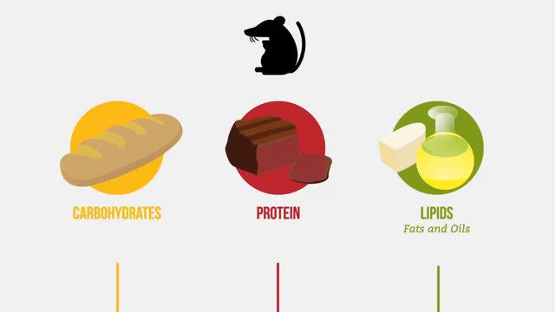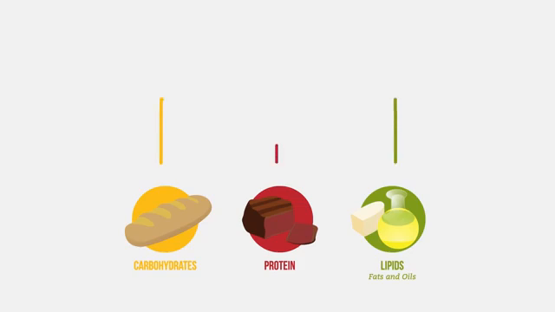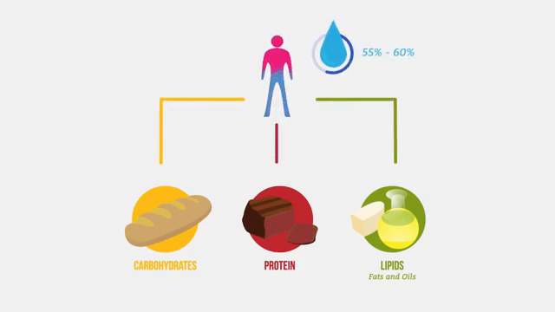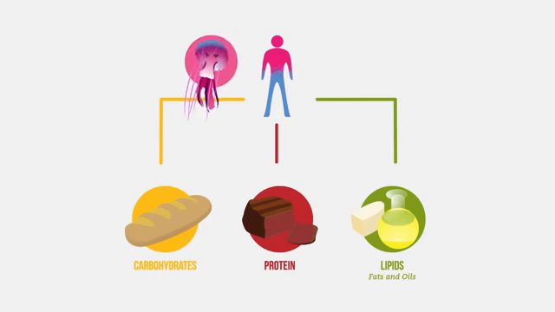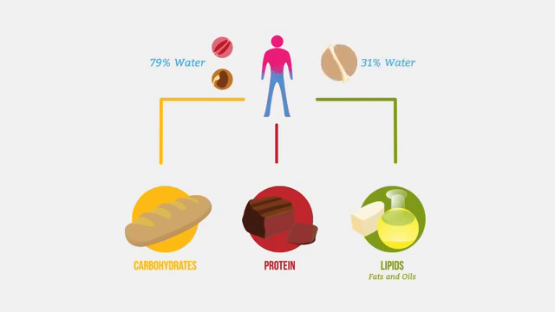Did you know that living organisms are actually made from quite a small group of molecules? What do you think the most common molecule in you is? It's actually water. About 55 to 60% of an adult human's body weight comes from water. And in some organisms, this can be up to 90%. Your muscles and kidneys are particularly watery, at about 79%, but even your bones are made up of 31% water. Bet you didn't expect that.